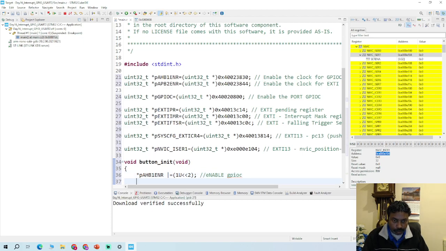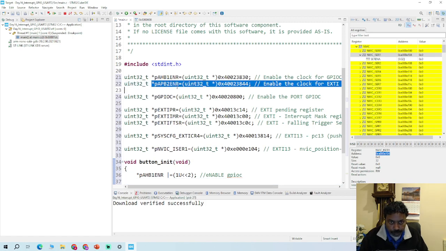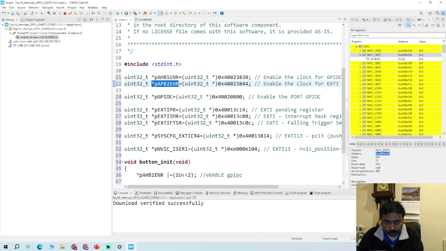And the next one, you need to enable the peripheral where it's connected to. So copy this, paste it here, and then simple OR, 1U shifted 14 times. I'll show you why.